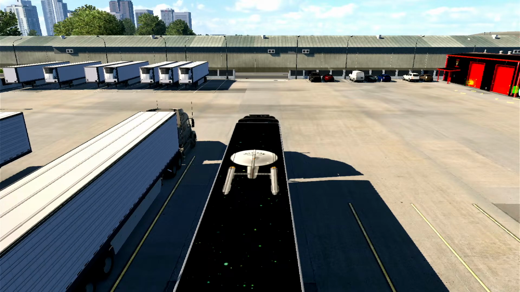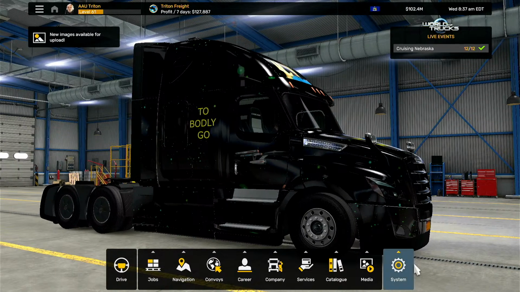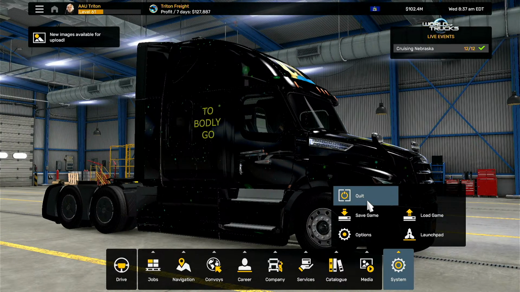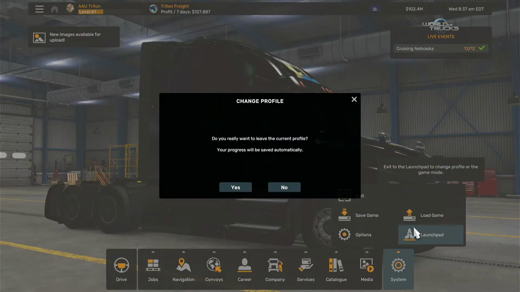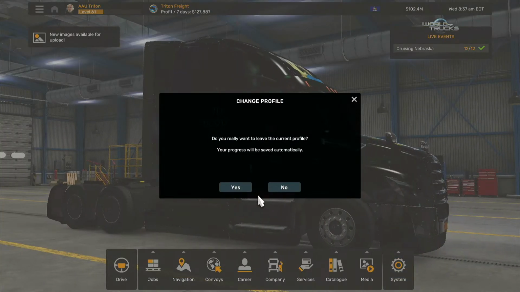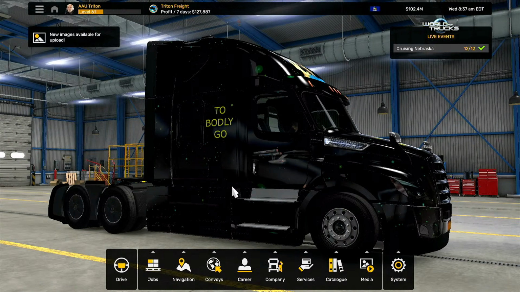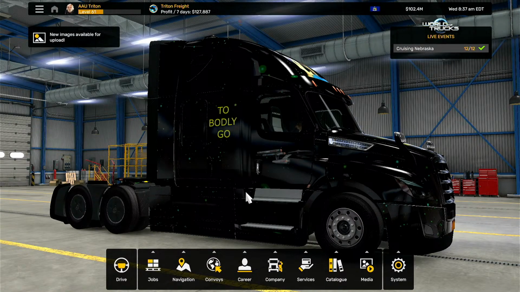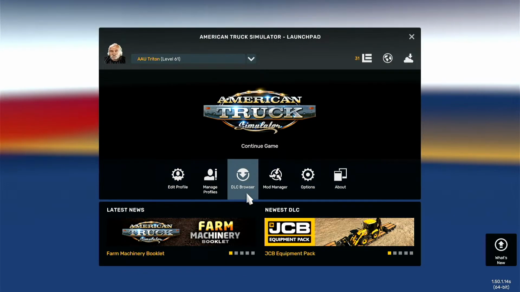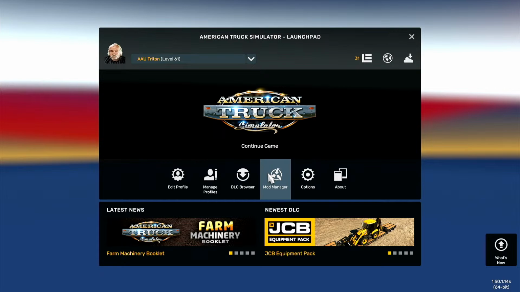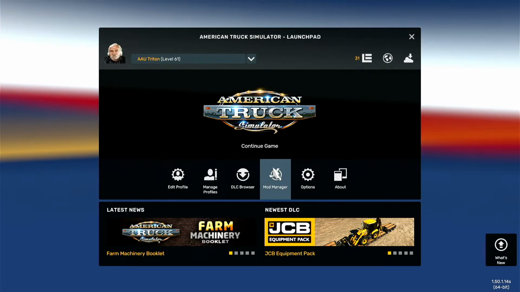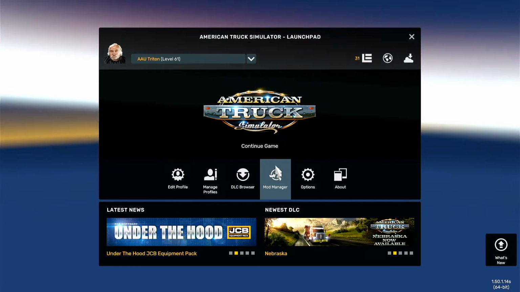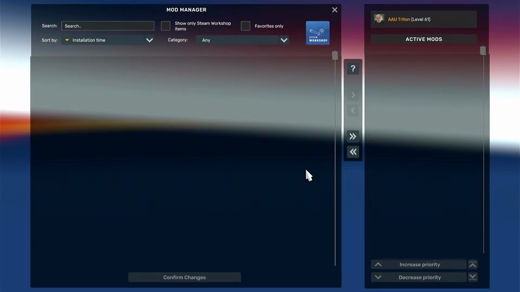Alright, let's try this one more time, folks. We're going to have to exit the game completely. Actually, we'll go into Launchpad first because this is not making any sense. That should not even be on there because we took the Star Trek mod out. So it's possible when we uploaded it to Steam, I hit Star Wars instead of the Star Trek. Or it's possible I hit Star Trek instead of Star Wars.